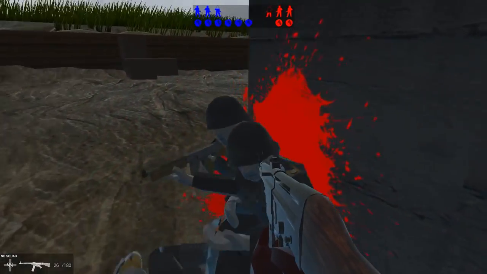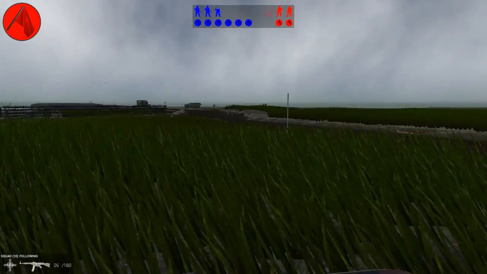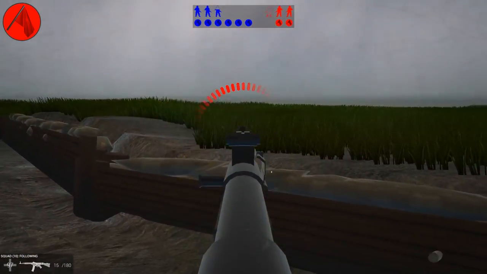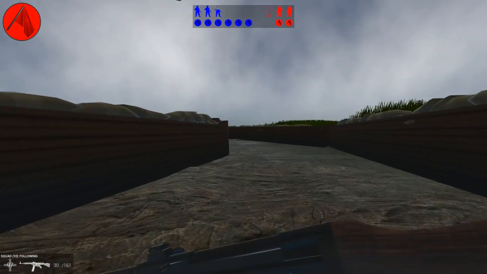What the? What are you doing? What the heck are you doing, guys? You don't know what you're doing at all. Let's advance... There they are. Behind our freaking lines. How the heck did they do... How did they do that? Alright, so we got our assault rifle here.